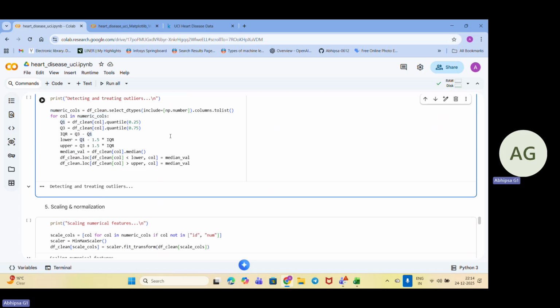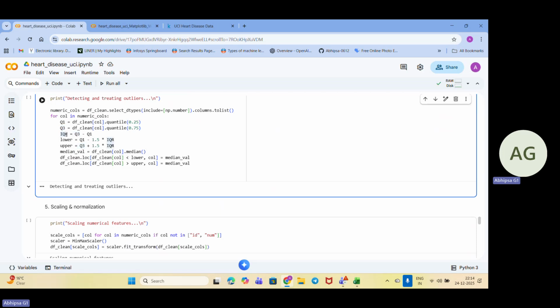Okay. Now, after we have done this, next we are taking Q1 equals df_clean[col].quantile(0.25). So we will be finding the 25% point, like 25% of the values are below this number. So first quartile we will be getting. Similarly, we will be finding out Q3, right?